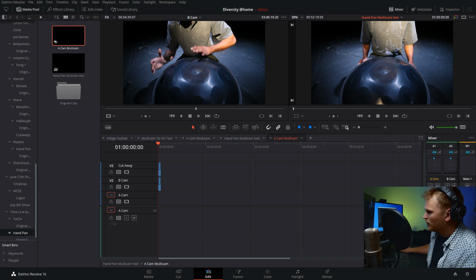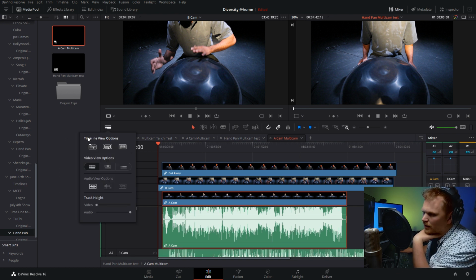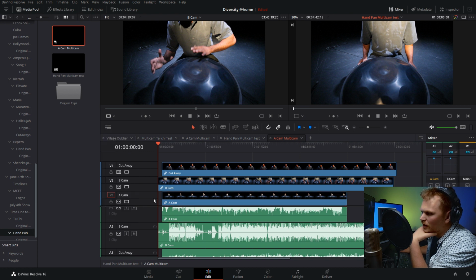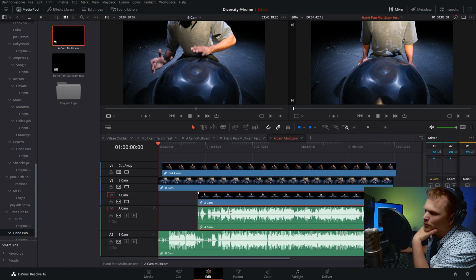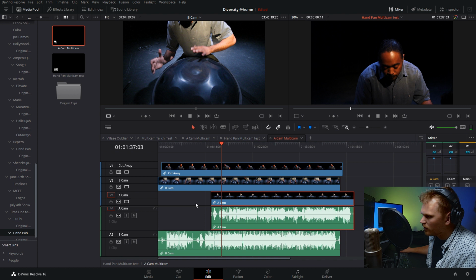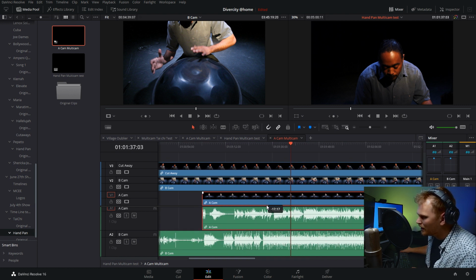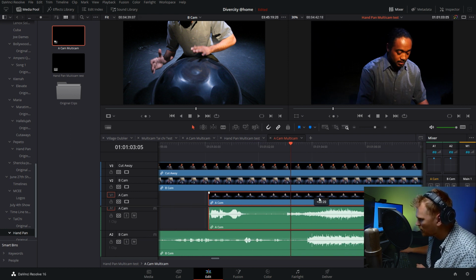So we have another clip all the way over here. Let's bring this thing in and check it out. I'm just gonna drag down my audio track size because it's a little too chunky. So there we go. This track, the A-cam track, is the problem right now. I see a moment that we could probably sync it up with. It looks like that little drum roll he does in the beginning is probably right here too, which is great. So let's sync up the drum rolls and see what happens.